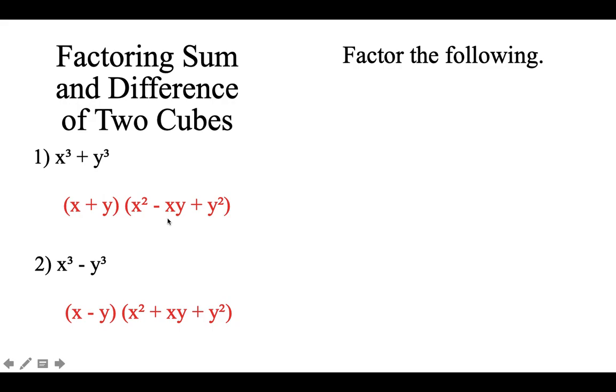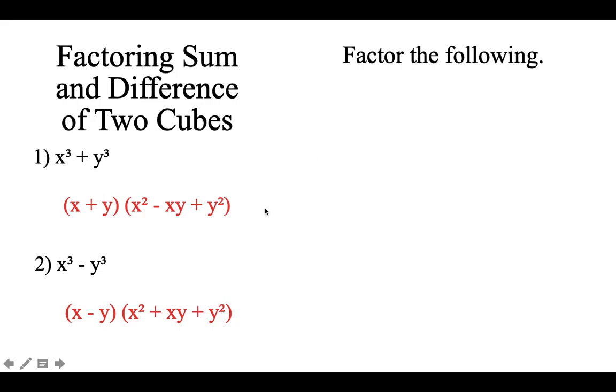So actually, it is more on familiarization, and you need to memorize this, or if you are not good at memorization, you can look at the pattern. Actually, it is so easy, just look at the pattern. If it is addition, the first binomial is also addition. If it is subtraction, the first binomial of the factor is also subtraction. Then in the trinomial, only the middle term is minus. But if it is the difference of two cubes, all the terms of the trinomial are positive. So it's up to you how you are going to remember this. These are just the patterns.